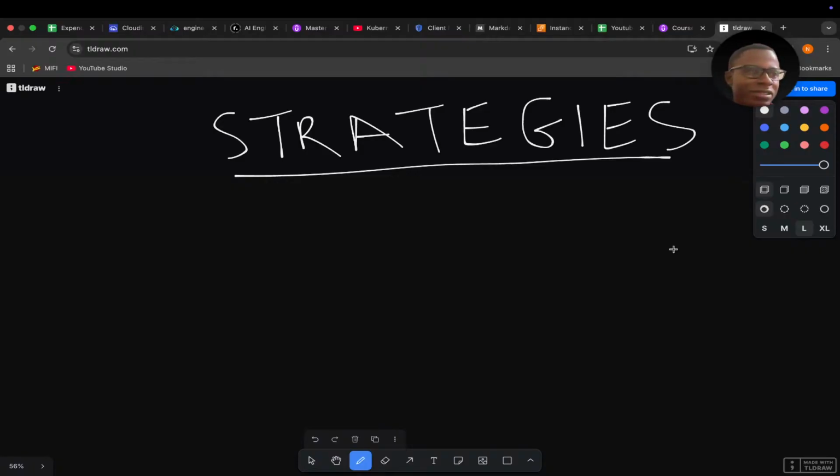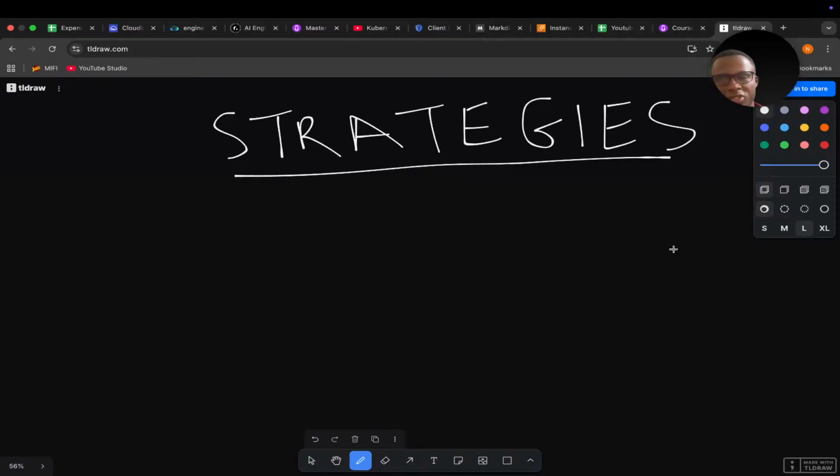The question you should be asking is, what is API versioning? Okay, so API versioning is simply a strategy that you implement to manage changes in your API lifecycle. The goal is to ensure that when you introduce a new feature or you modify existing structures, you don't break applications which are currently relying on that old structure. So it helps you to create what I can call a safe bridge, allowing legacy and modern code to exist.